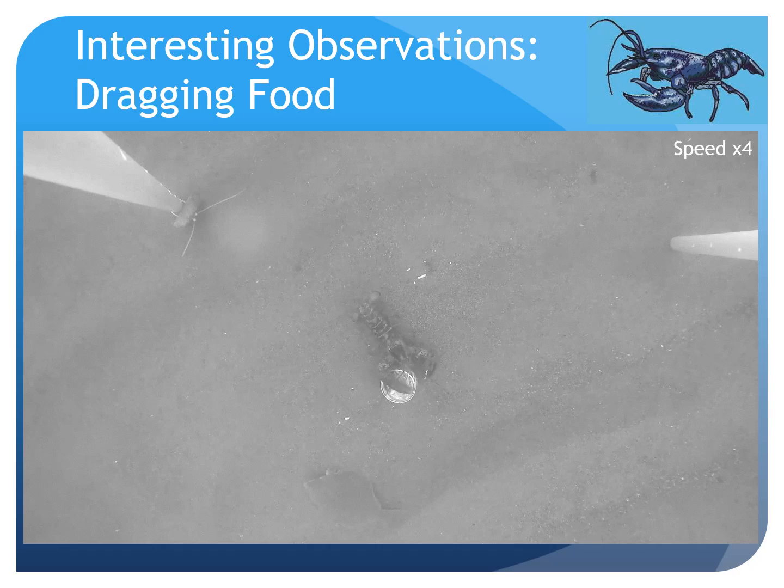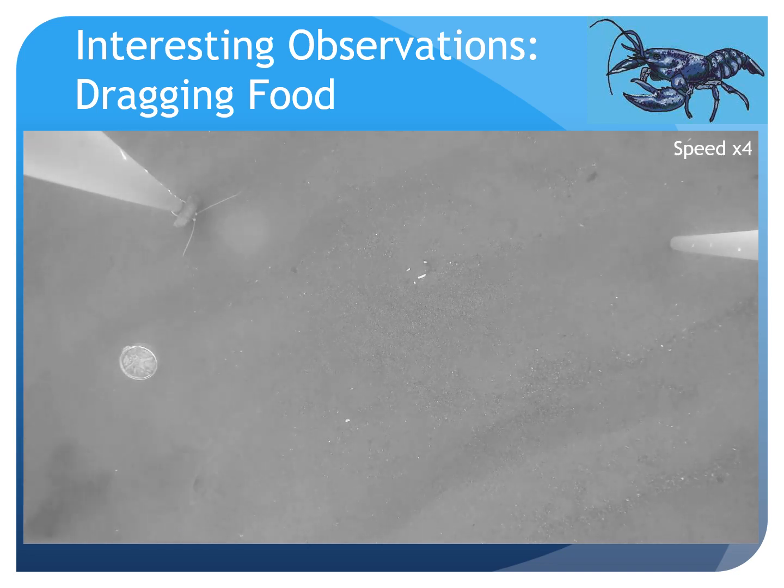And this is from our very first video in the field, where Russell literally just plopped down a tripod and opened a can of cat food underneath it. You can see that the lobster hooks its third maxillipeds on the can and starts walking backwards, and would have gotten away with it too if it weren't for that middling lobster.